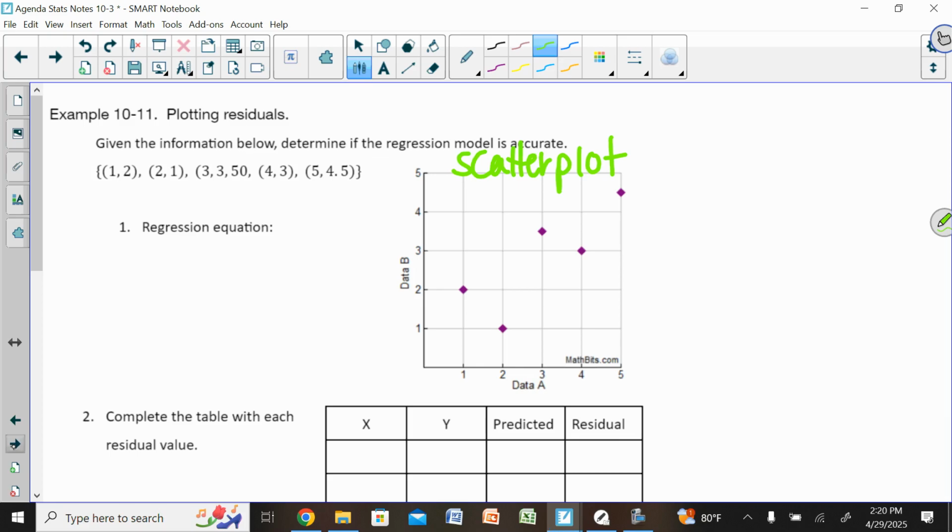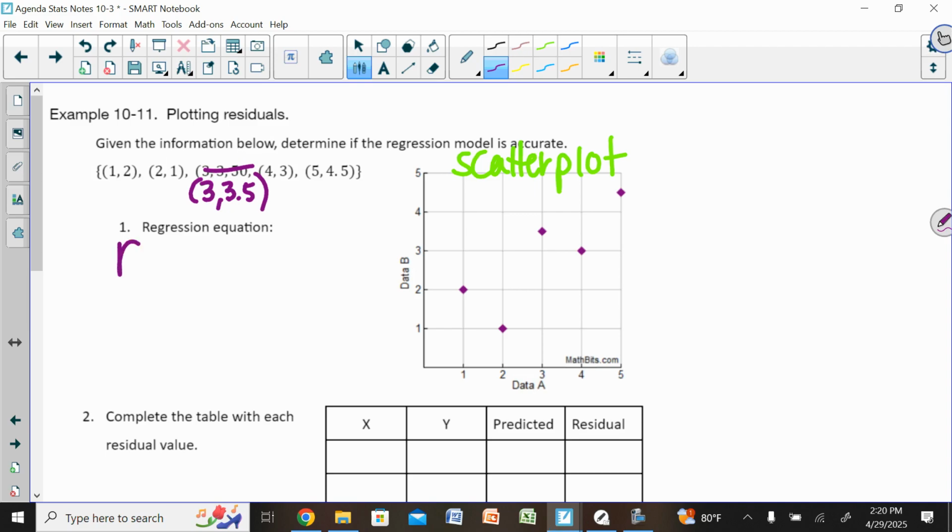So I just typed in, oh, and I didn't fix these points. Isn't this a 3 and a 3.5? 3, 3.5. And I think everything else is good. I messed that one up, but I think I fixed it. So let's say I went through all the math. I did all the calculations. I did this scatter plot. I thought it looked pretty decent. Not a lot of pieces of data, only 5.